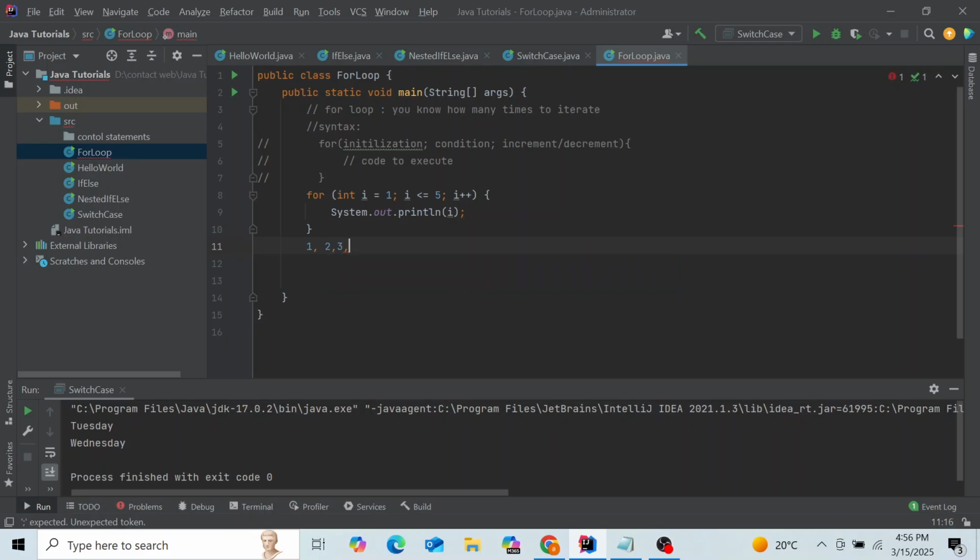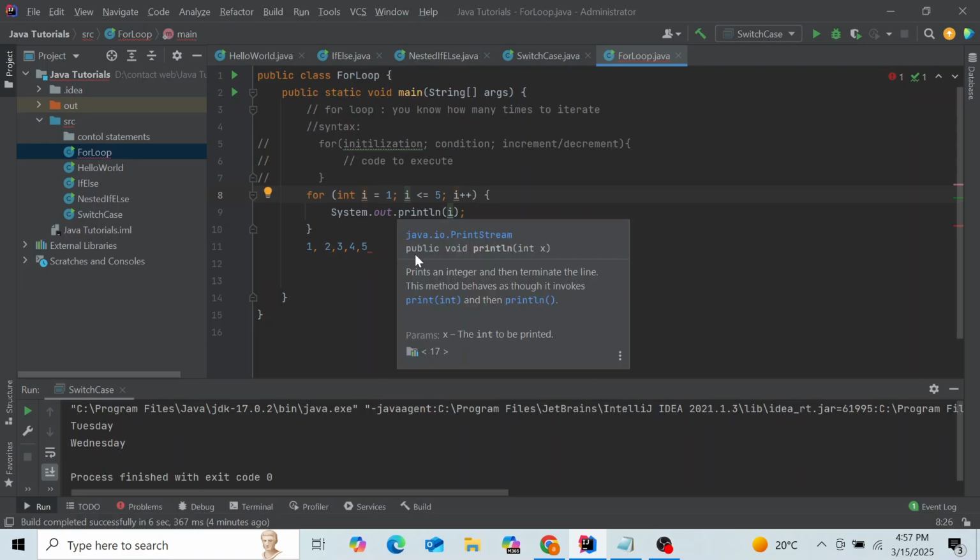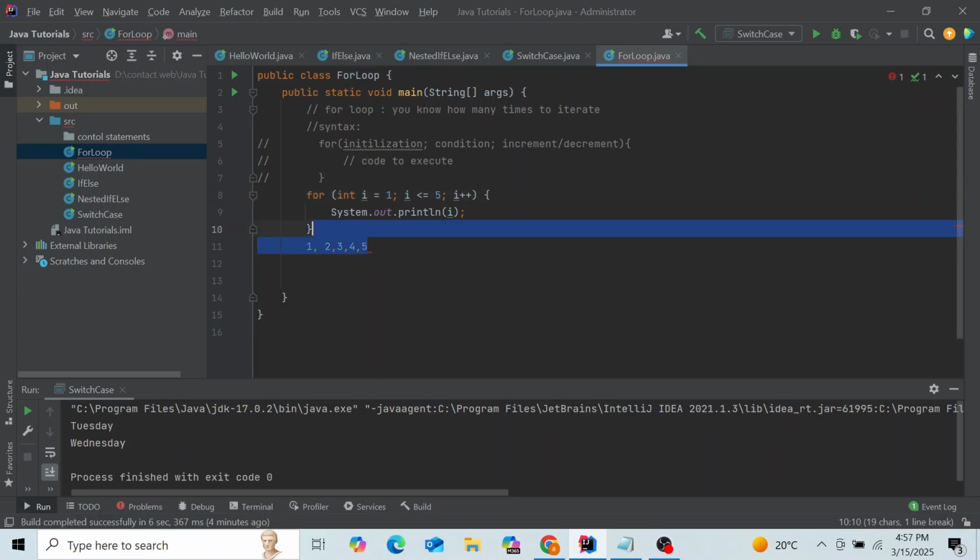Increment, now it becomes 4. 4 meets this condition. Yes. Print 4. Increment i, 4 becomes 5. 5 is less than or equal to 5. Yes. Print that. Increment i, it becomes 6. 6 is less than or equal to 5? False. Stop the execution. So that is the for loop.